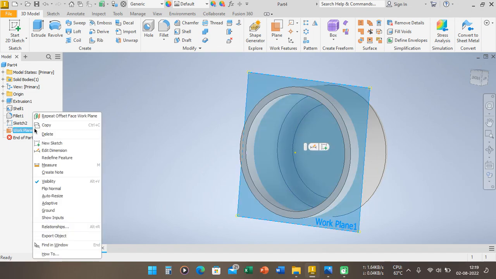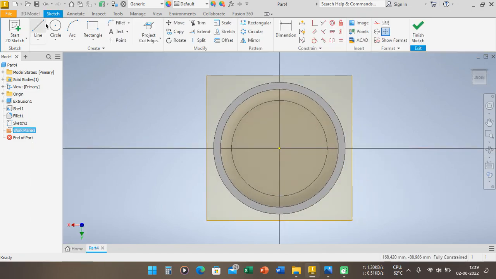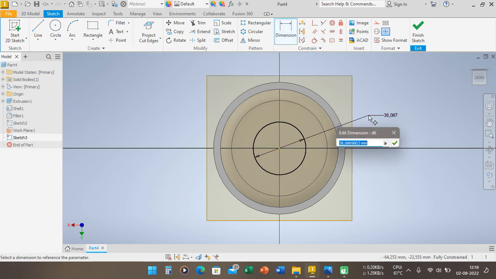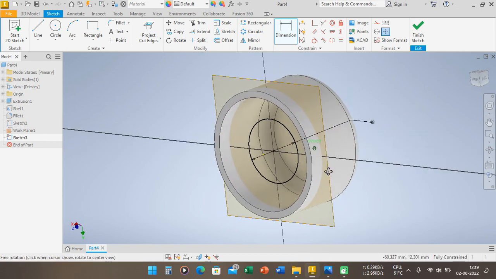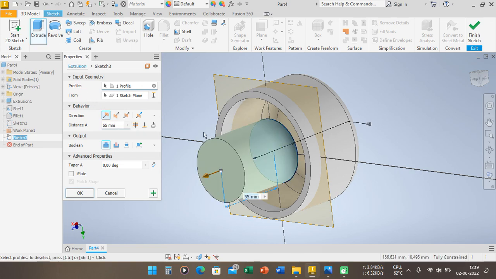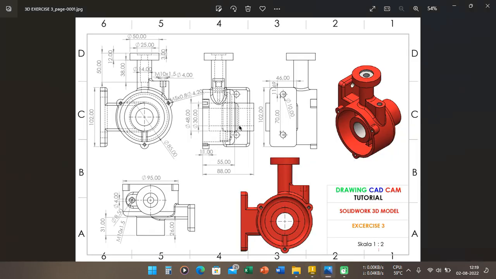After that we can make a sketch here and choose the circle here, and we can define the circle as 48 millimeter. Okay, after that we can go to 3D model again and extrude the sketch, and we can define here the total length of the secondary hole as 88 millimeter minus 11 millimeter.